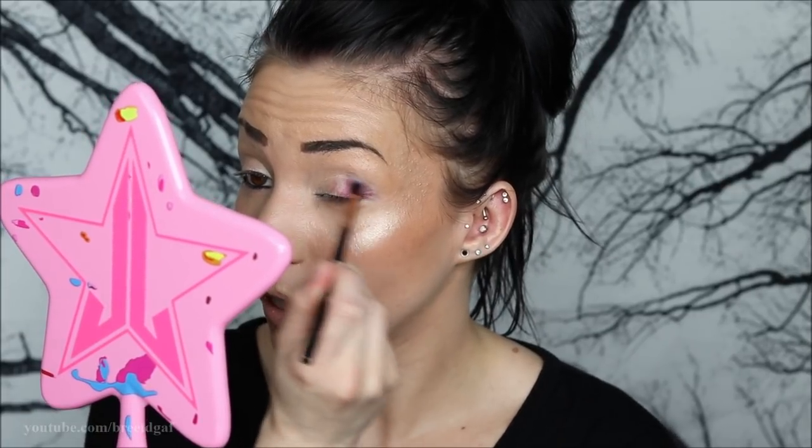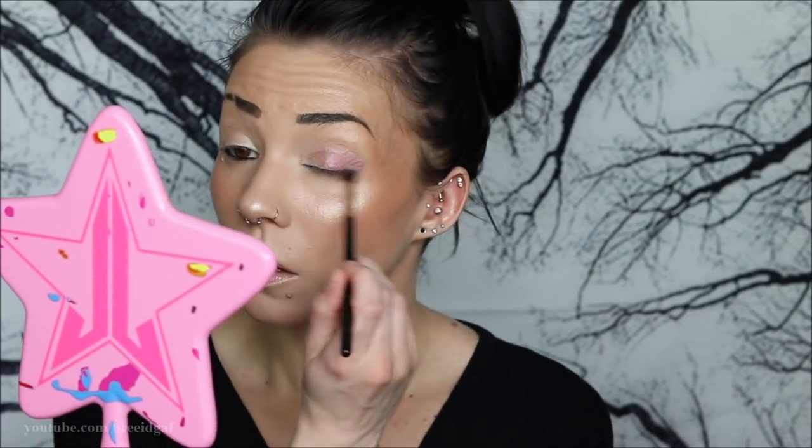I feel like there is definitely a learning curve with these. I've never done a full eye look with just using the caviar sticks, so this is a little bit difficult for me, I'm not gonna lie. But they do blend. You just have to figure out a way to do it so it looks nice, I guess. So you can kind of see where I'm going with this a little. I feel like the whole dewy eye look really ties in with the rest of my very dewy skin today, so I guess it all works out.